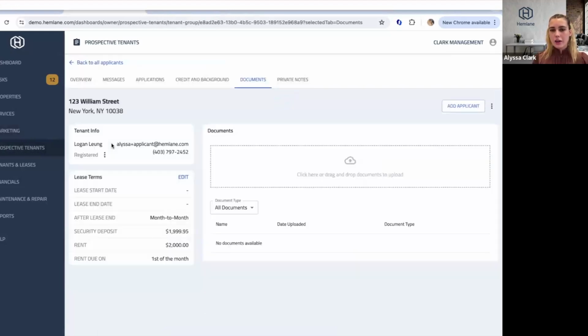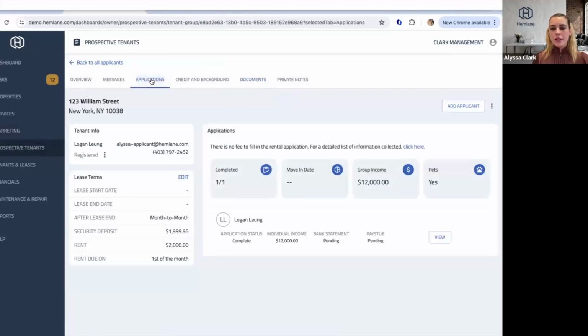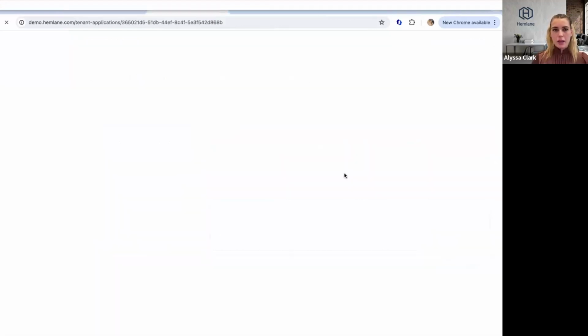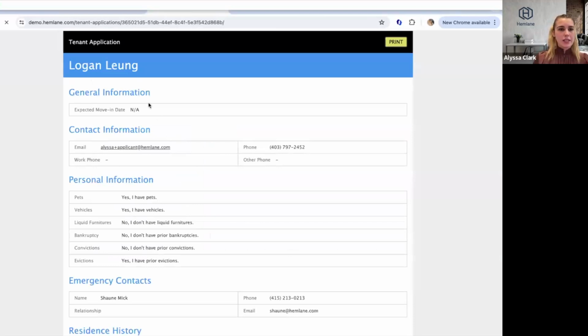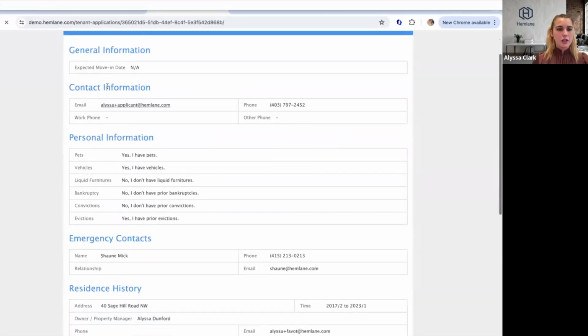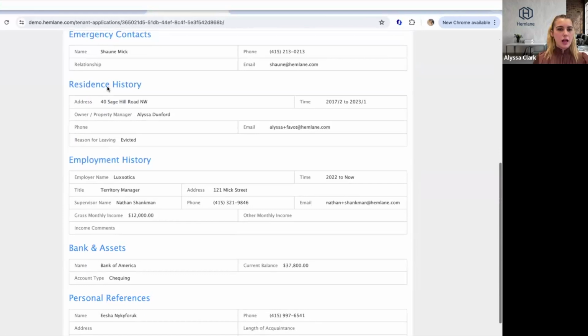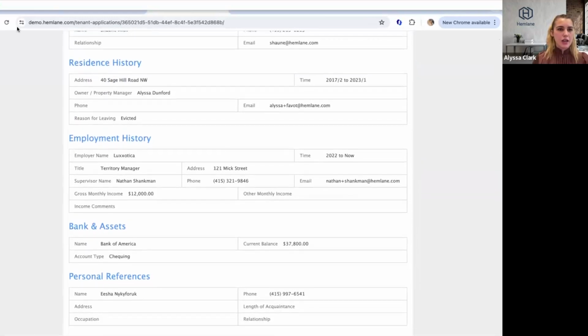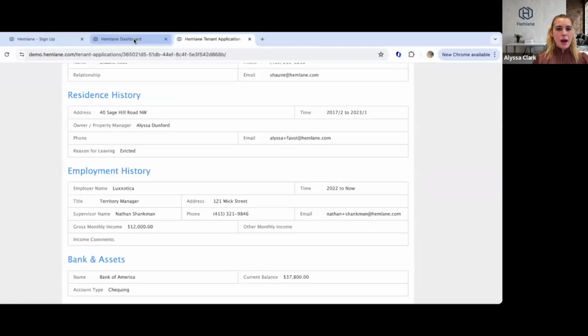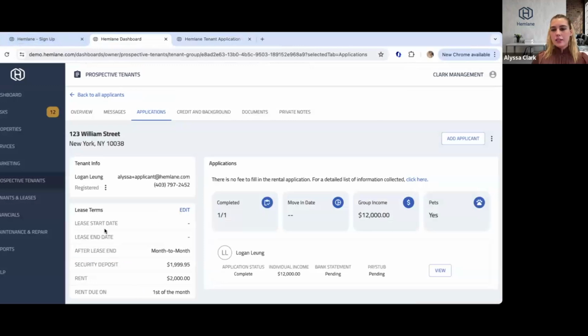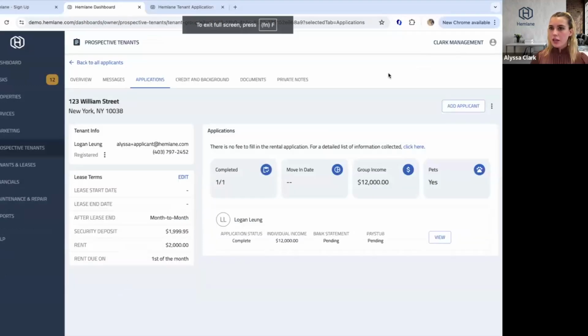So you would click here. Again, you request that nationwide credit, criminal, and eviction proceedings. You have all the transparency to view that rental application. It's very detailed with your general information, contact, personal, as well as the different resident history. And then that last step after you complete the showing is going to be verifying everything with a nationwide credit, criminal, and eviction proceedings.